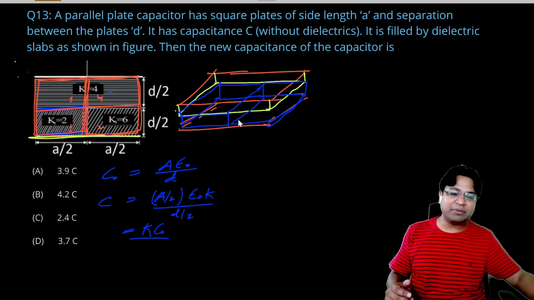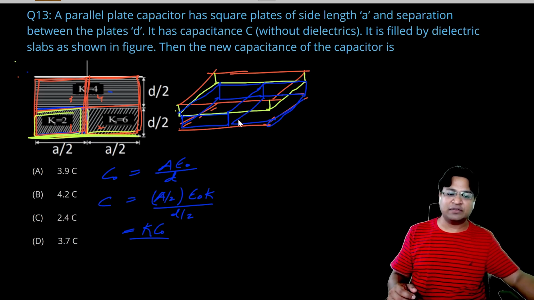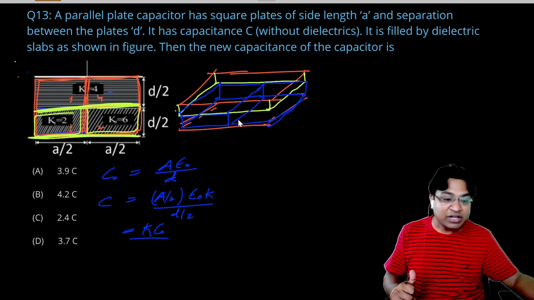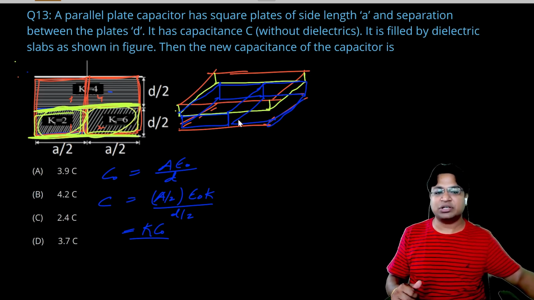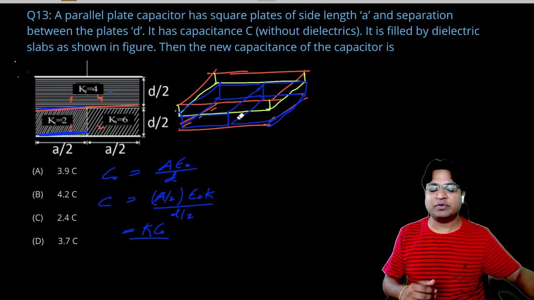Now, here we have a metallic plate that will ensure that the potential on one side of this capacitor and the potential of this capacitor, and the potential on one side of this capacitor, that is the same. But here we do not have any metallic plate to ensure the same. So we can't consider the first capacitor and the second capacitor to be connected in parallel. We can't do that. All right. So that is the answer if anyone was having that doubt.